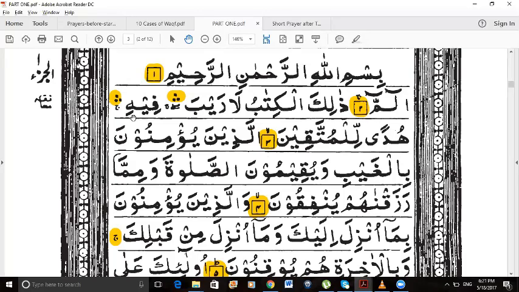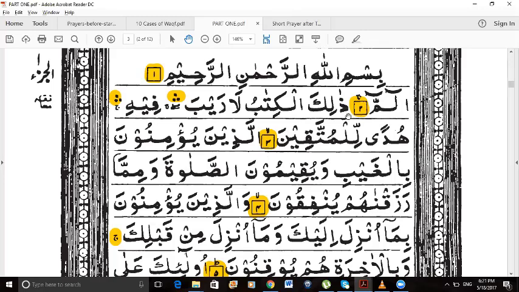Okay, good attempt. It's fi. Oh, fee. Excellent. Okay, what happens, as we saw in the PowerPoint as well, is that this kasra underneath the ha changes into a sukoon. So this turns into a sukoon. So you would read this as normal, but instead of saying he at the end, you would just have that hint of the ha at the end. Okay, fi. Fee. Excellent. Well done.